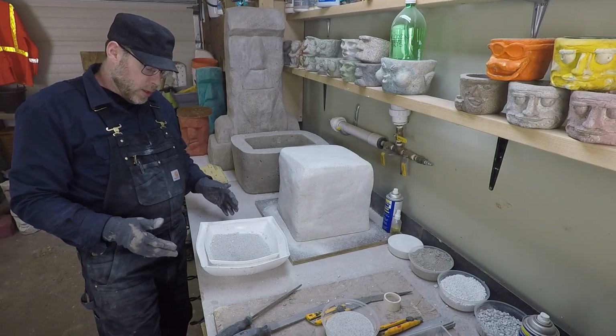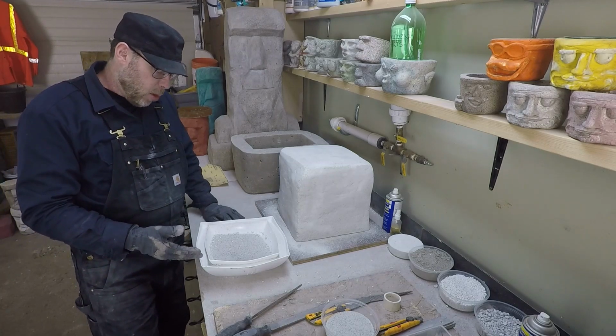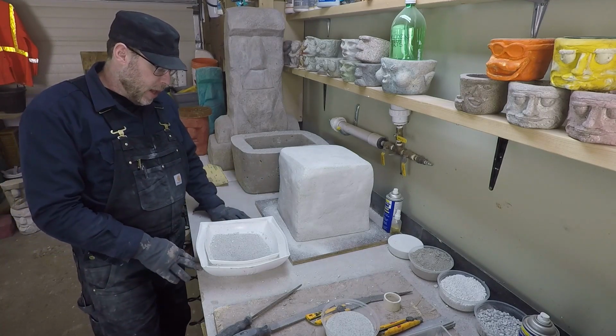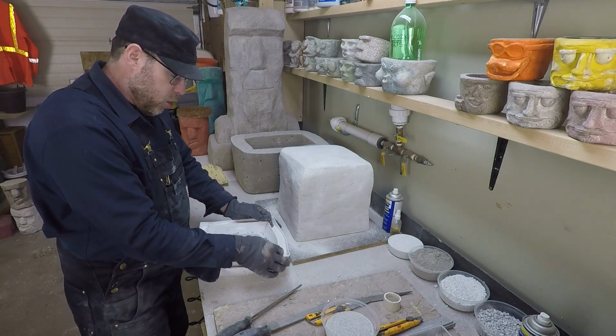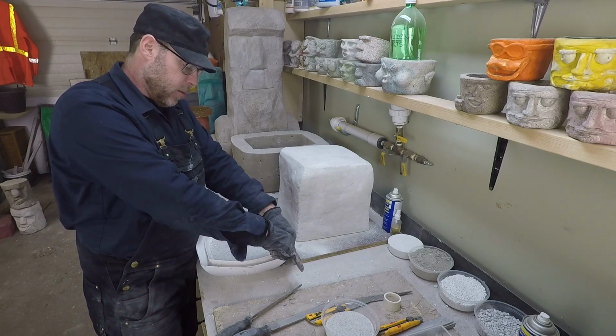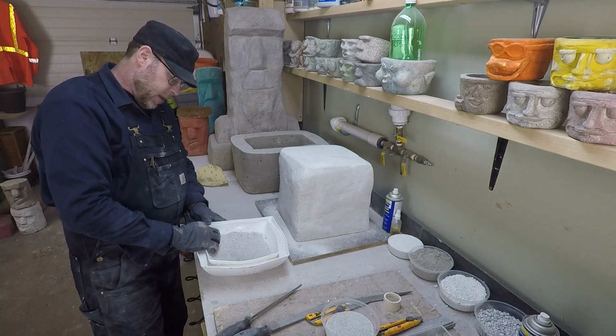So I'm going to demold this white concrete or white cement and white sand aggregate bowl here. It's only 12 or 15 hours old, but it is definitely set up. It's pretty hard. I normally don't have too much trouble demolding these. I hope I'm not cursing myself here.